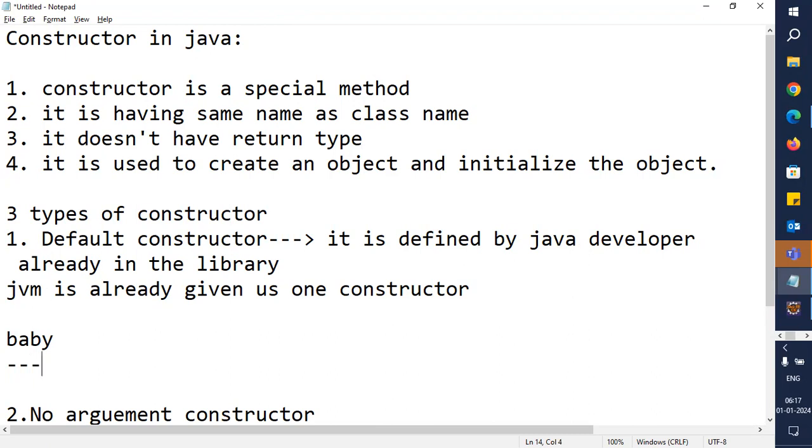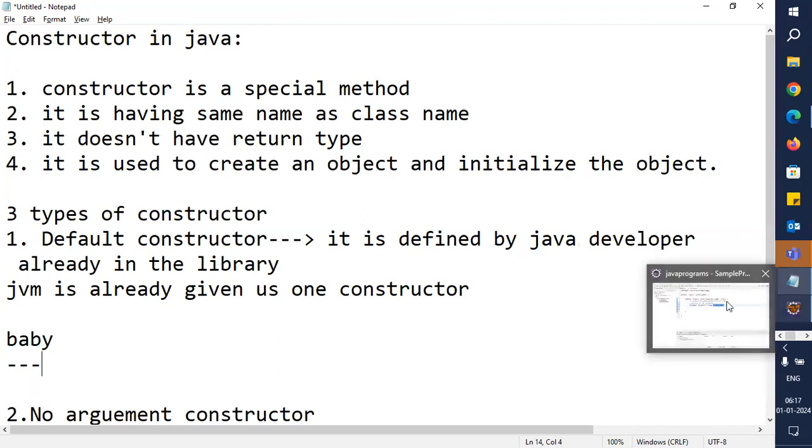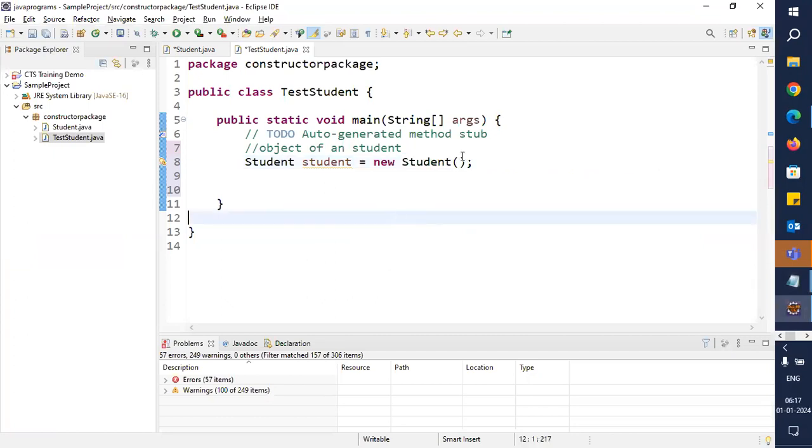We don't explicitly give any properties. The baby has certain properties like color, hands or legs. The same way, in our programs, whenever we create an object, it has certain default values automatically. We don't need to define it explicitly. That is happening with the help of the default constructor.